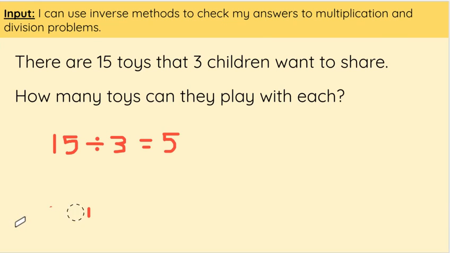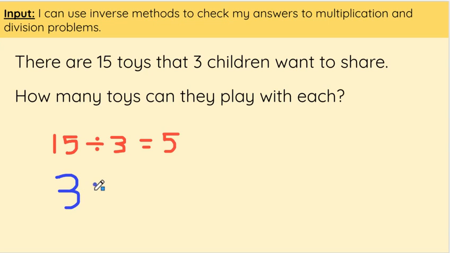So we think we've solved it. That's the first step. But today we want to use the inverse to make sure that we've got it correct. So we're going to invert this. So I know that if we're starting with 15 as a divisible number, that needs to be the answer in the inverted equation. So I can start with 3 or 5. I'm going to start with 3.